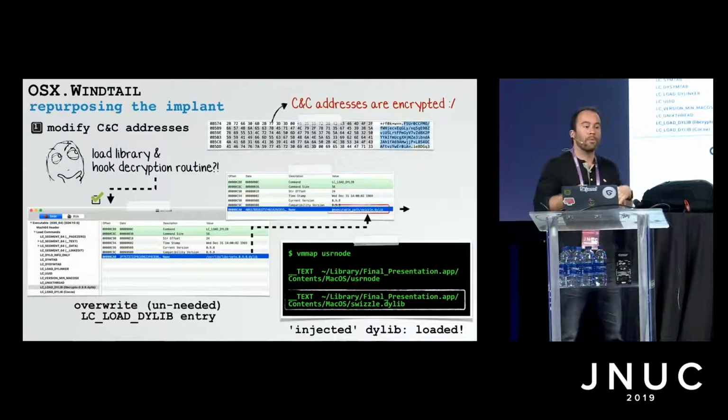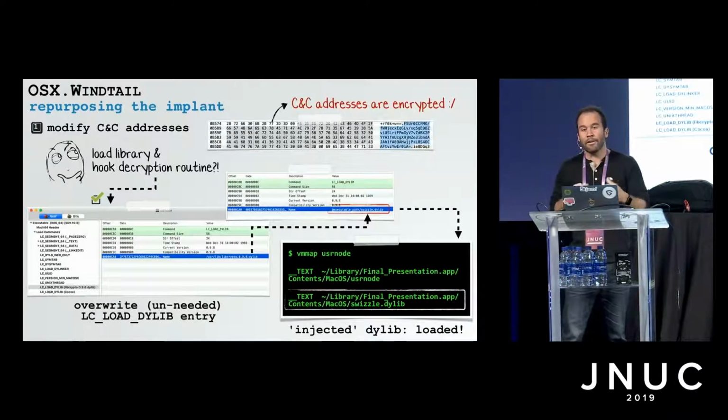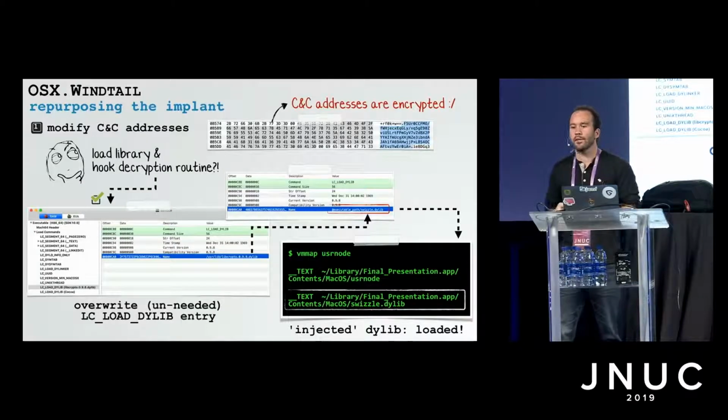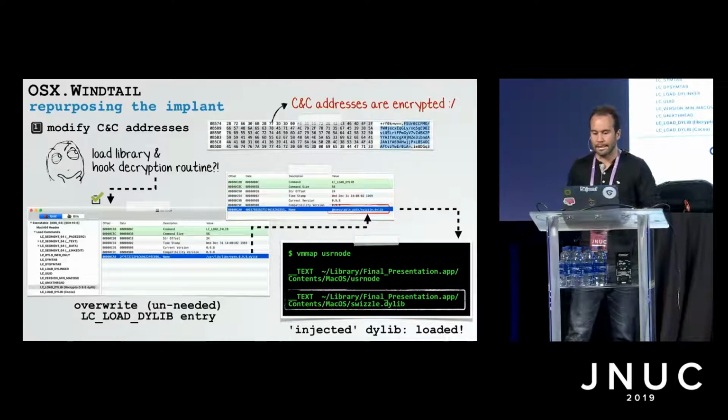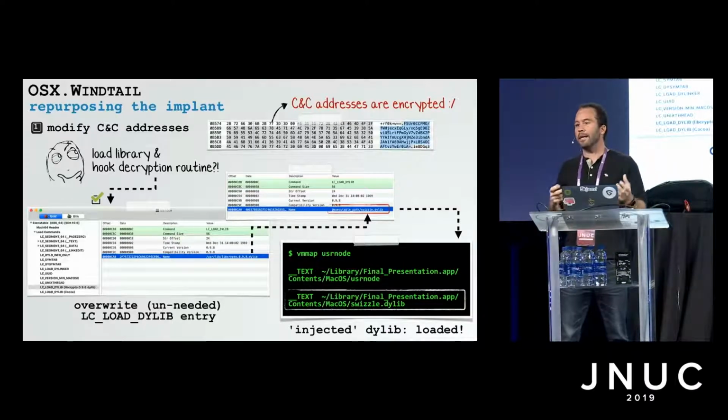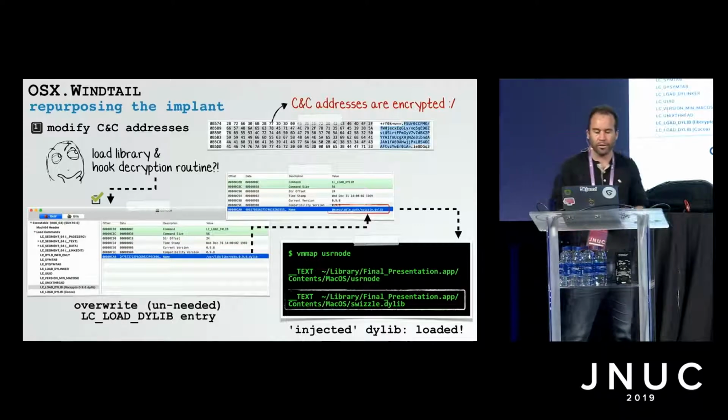We have the ability to repurpose the exploit, so now we need to figure out how to reconfigure the malware so it will connect to our servers so we can remotely control these infected systems. So step one, we want to be able to modify the embedded command and control server address, so that when the malware starts, it connects to our server, not the hacker's original servers.